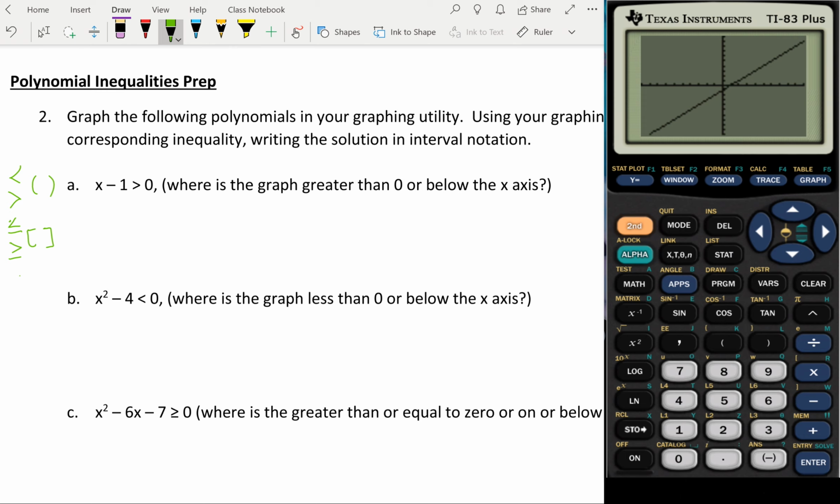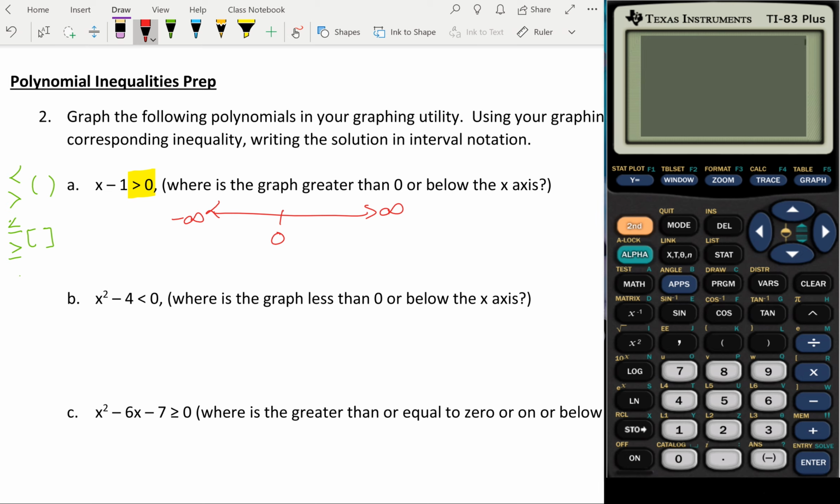Now, the most important feature that we're going to look at is we want to know, where is x minus 1 greater than 0? Well, if you think of it on a number line, right? If we have our number line and we have 0 in the middle, we're looking for where everything is above 0, meaning we're looking for where is it positive? Where is all of my answers positive? So if I look at my graph, where does it cross the x-axis? Well, we're going to take a look. We actually cross the x-axis at 0.